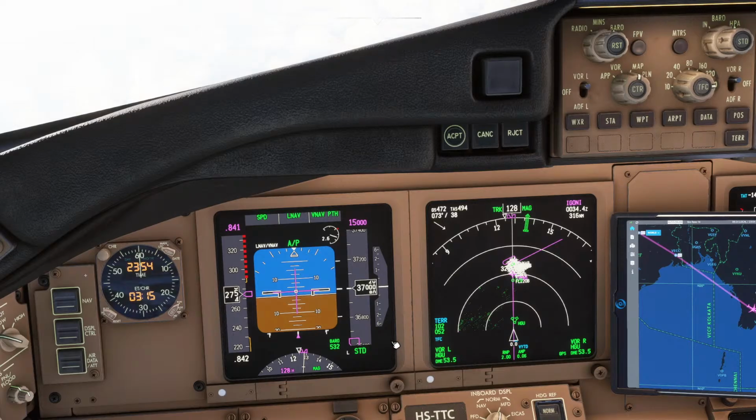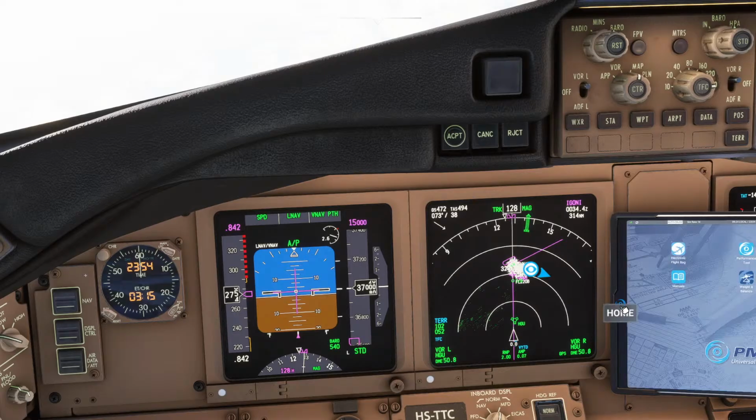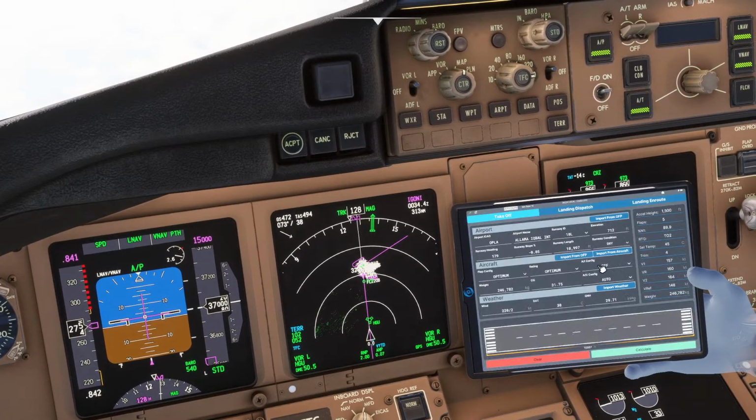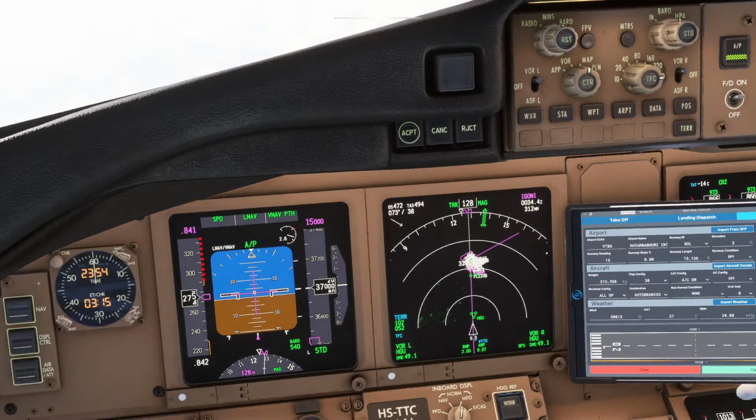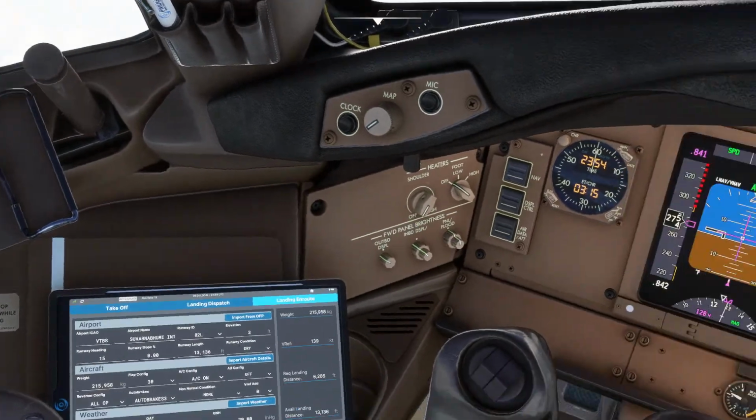All right. Minimums 540. Minimums set. For some reason I can't get the fixed page to work, and auto brake will be 3 as per the landing performance tool. I selected auto brake, it's 3.